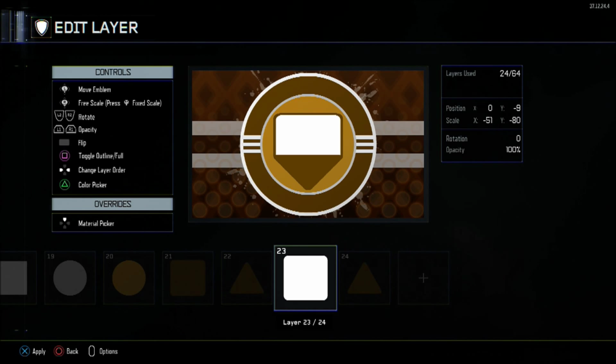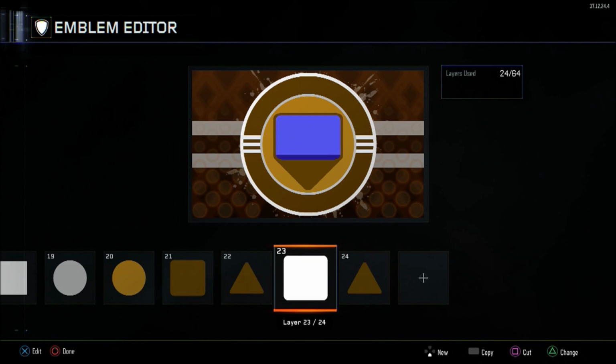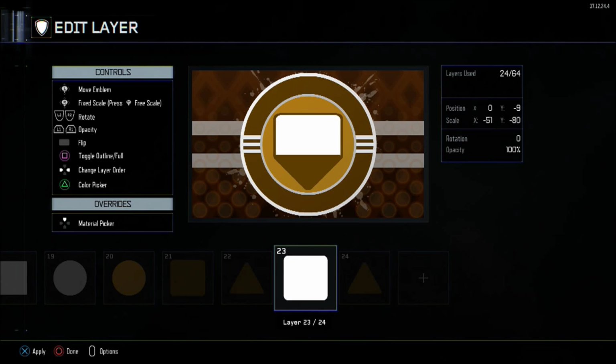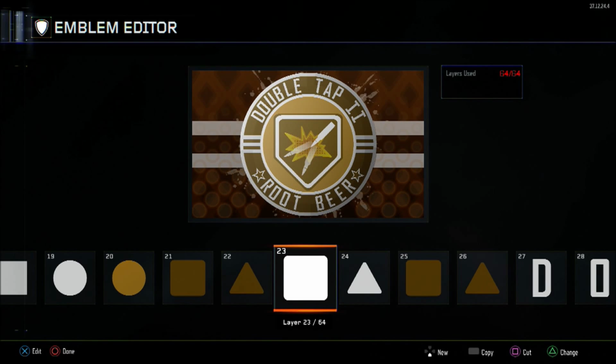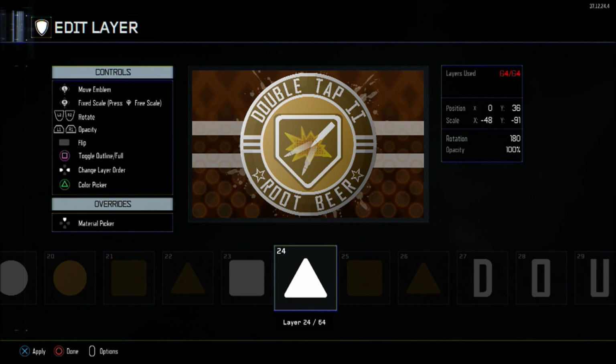Now you're going to have a first layer for letter D. You want minus 70 on the x-axis, minus 37 on the y-axis in positioning. With all text, we're going to have it as minus 165 scale. For D, rotation will be at 300 and opacity will be 100 with complete white text. You're going to copy this and keep the scale for all the text, and change the rotation by 10 to make it 310, and you're going to make this letter O.